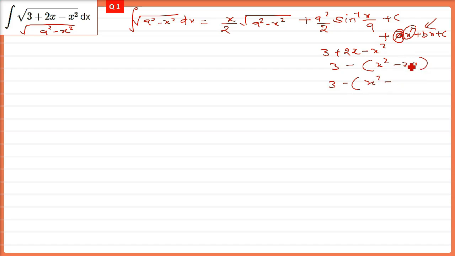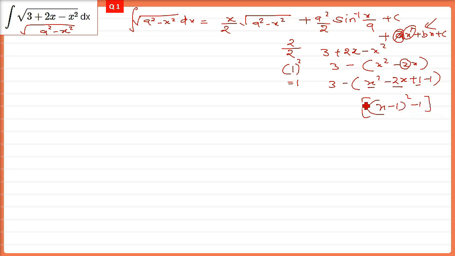In order to make a perfect square, whatever is the coefficient of x, you divide it by 2. 2 by 2 is 1. You square it, and whatever comes, you add and subtract. That is, x square minus 2x, add 1 and subtract 1. This is a square plus b square minus 2ab, so that means it's x minus 1 whole square. What is remaining? Minus 1, negative 1.